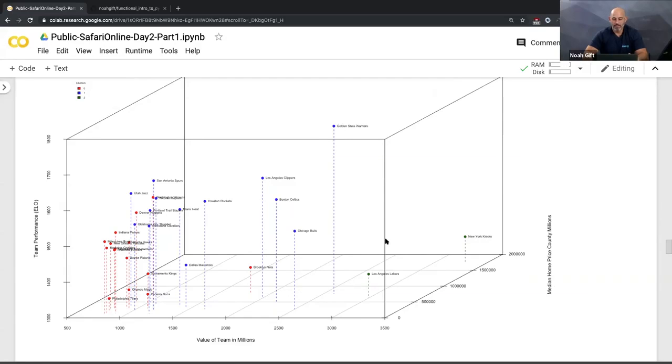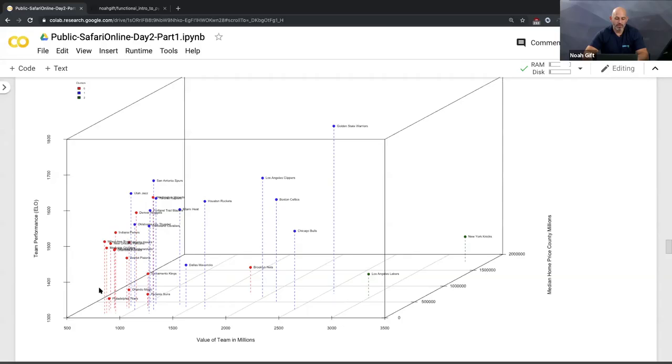And so what happens is that now that I have these 3 clusters, I could start to really make some conclusions about why they got clustered the way they are. So we could say that the blue cluster are basically really good teams that are valued appropriately. So these are great teams in the NBA that have an appropriate valuation.